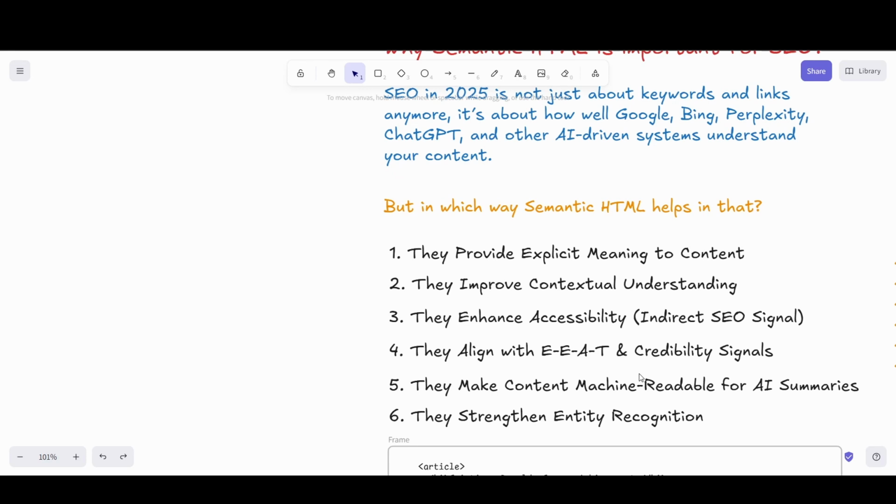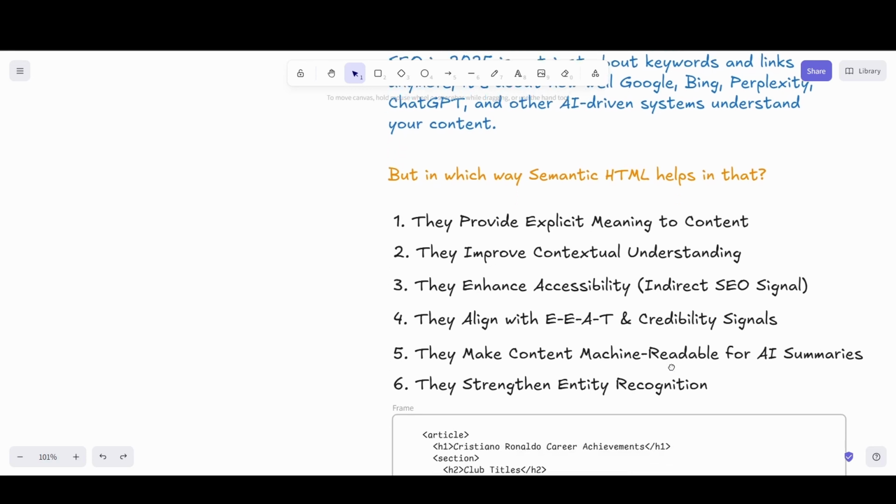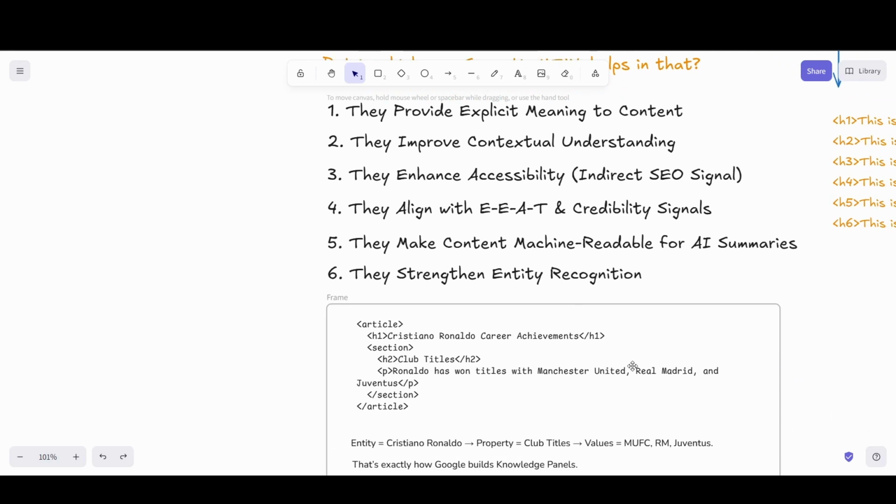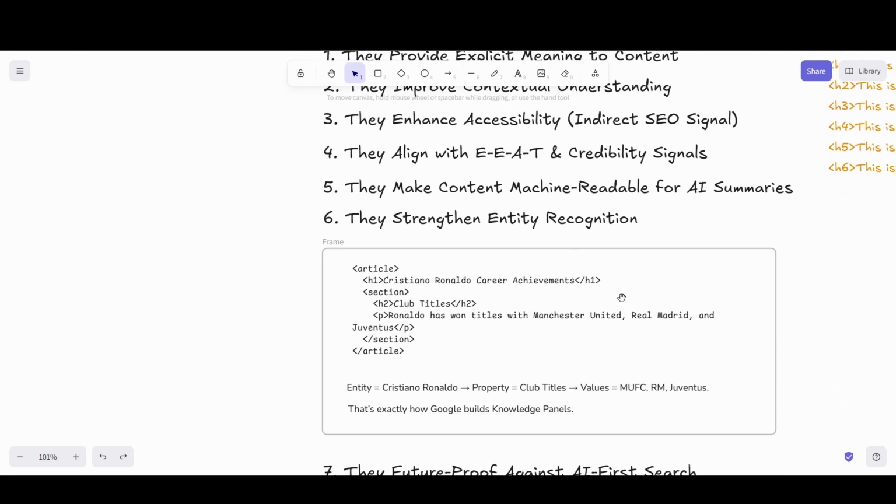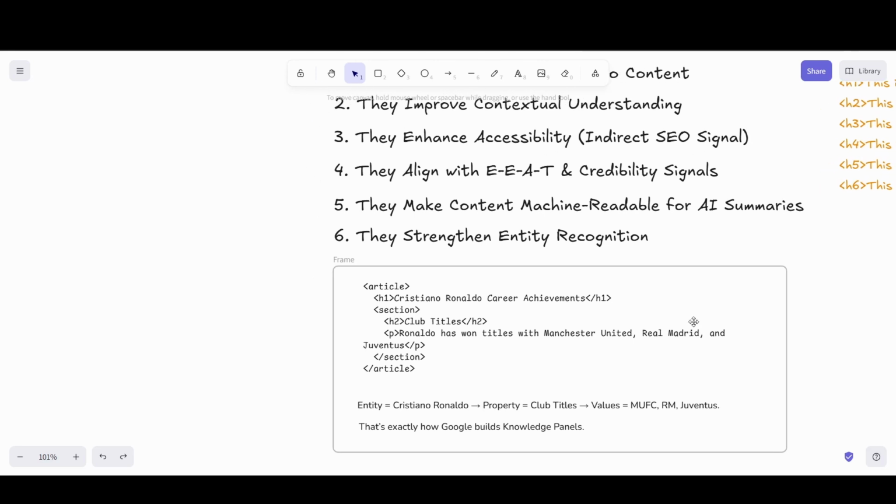We will see later in this video how these affect SEO. It makes content readable for AI summaries as well as search engine rich snippets. It strengthens entity recognition. So let's start seeing how it is impacting. Let's get started with entity recognition.